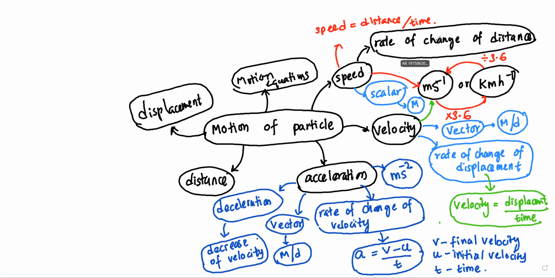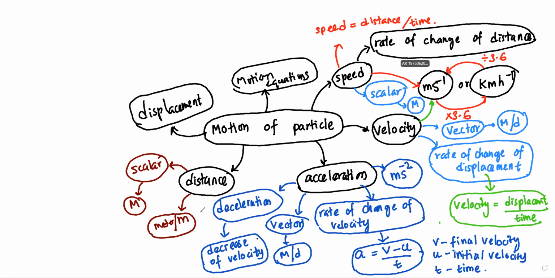Now, that's about acceleration and deceleration. So we have now studied three quantities: speed, velocity, acceleration. Now, the next thing is distance. Distance is about how much we move. Distance is a scalar, which means it doesn't have any direction, only a magnitude. And the SI unit of distance is meters.